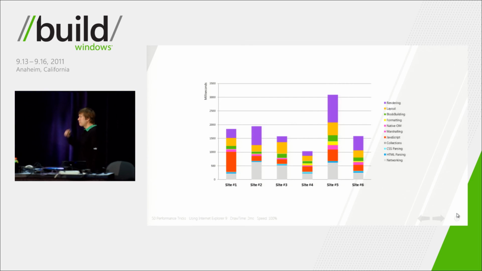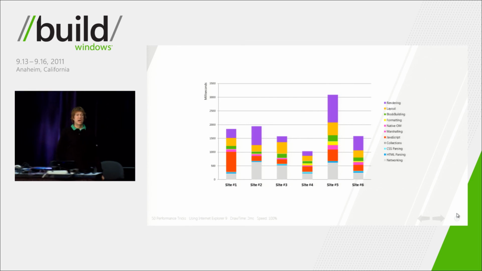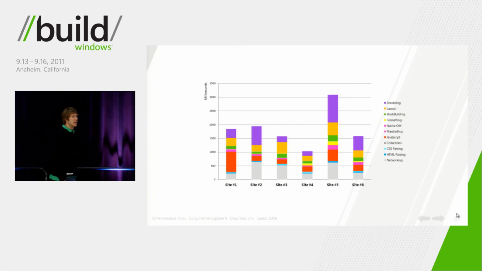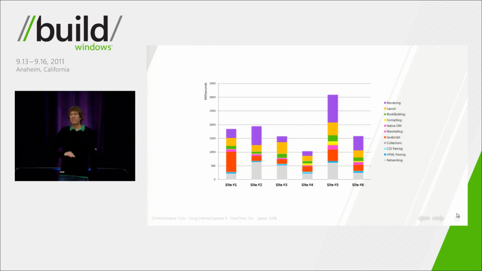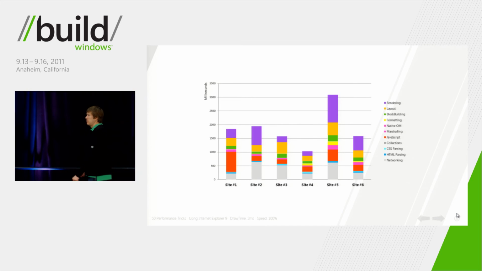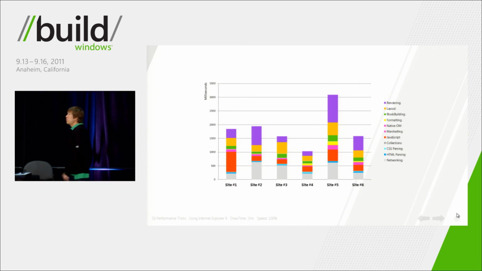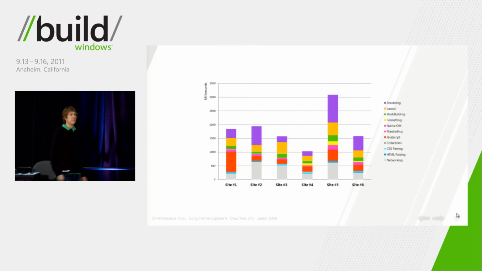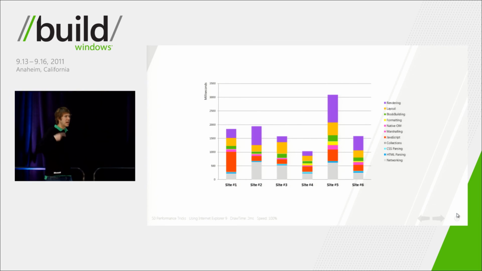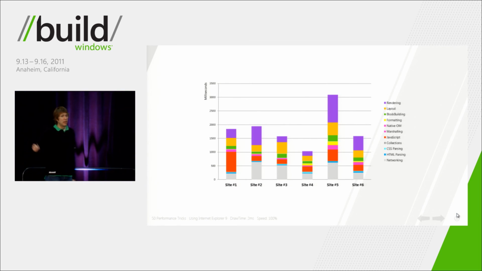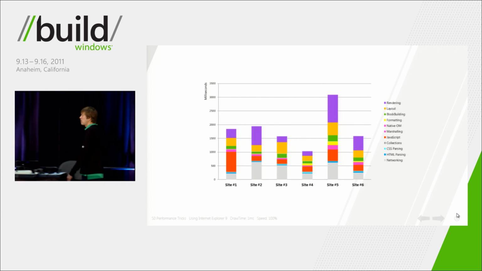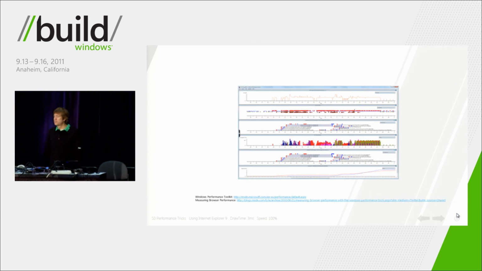If we look at site number 5, look at all that time in site number 5 spent painting to the screen. This is the course of a page load. This is 3.5 seconds. It painted to the screen over 50 times in the course of a page load. It could improve. Site number 5 here could actually be the fastest site on this list if it just painted 3 or 4 times. That formatting loop that we talked about, the layout loop, the painting loop, could easily be decreased to just 3, through a little more efficient markup, and be the fastest site here.